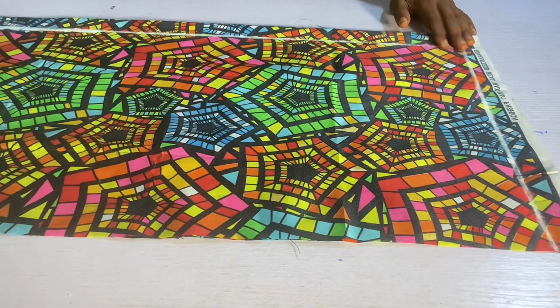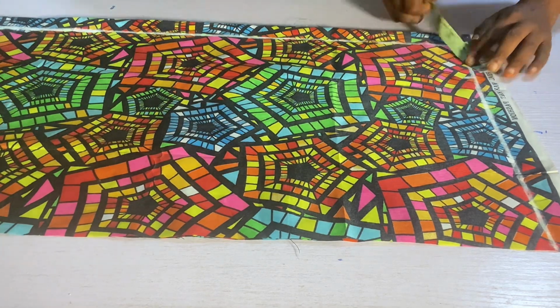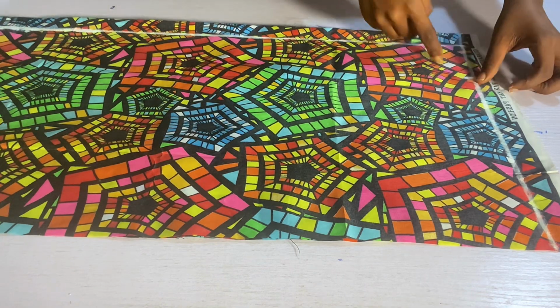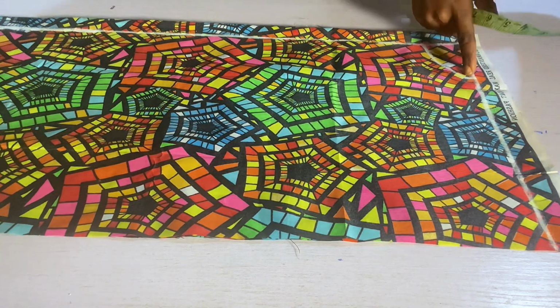So back to the starting line, which is serving as my shoulder line, I'm going to take my neck width. I'm working with a neck width of 3 inches and the depth is 2 inches. This is for my back neckline, and I'll connect the 2 points together.